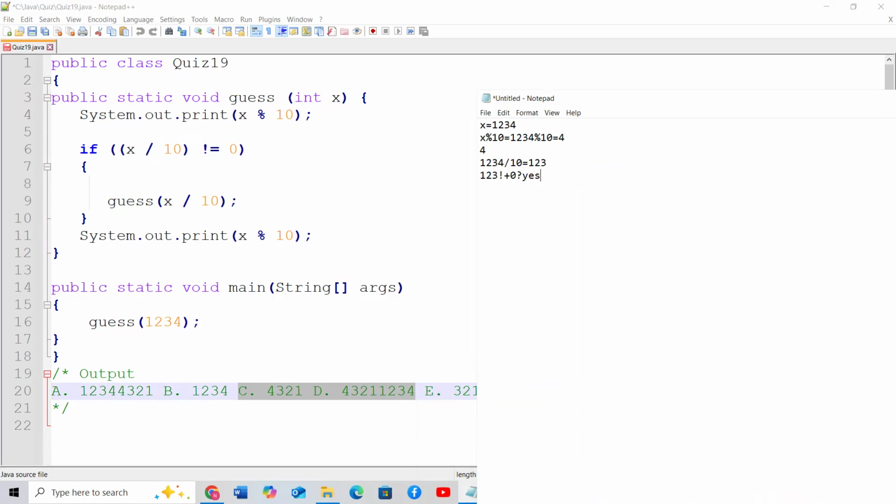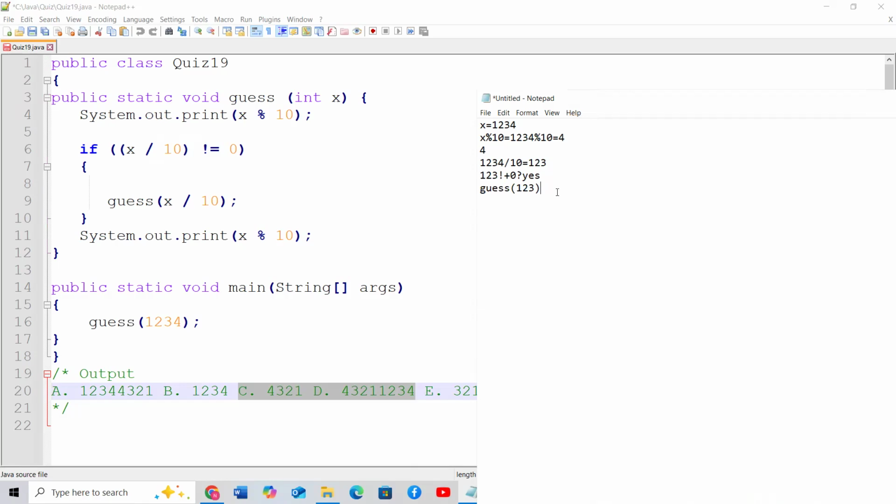So we'll go inside the if condition and I will go to the method again. Now it says x divided by 10, which means I pass on the value 123. So this method guess is calling itself again. Okay, fine, I call this method again.